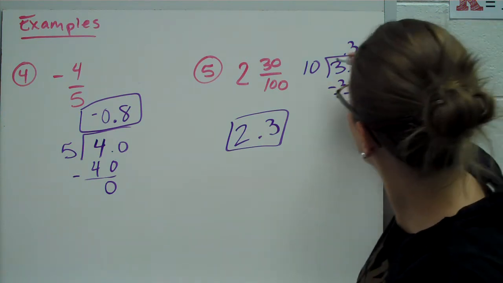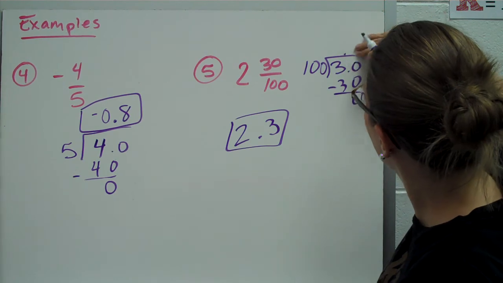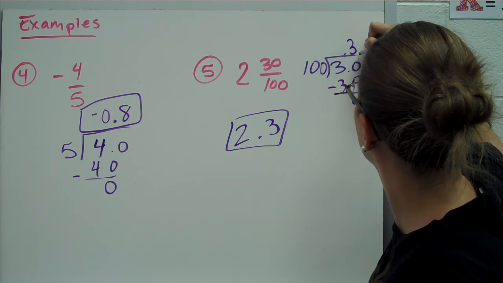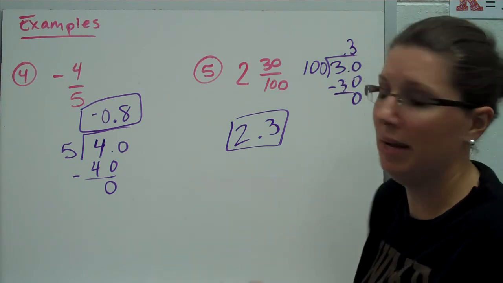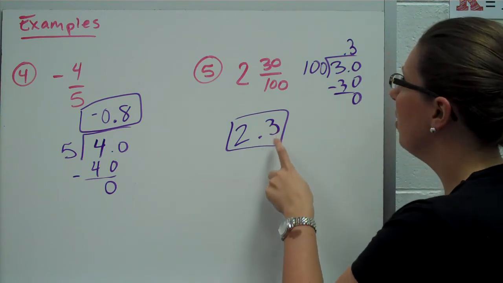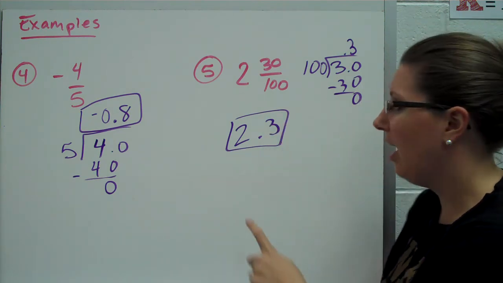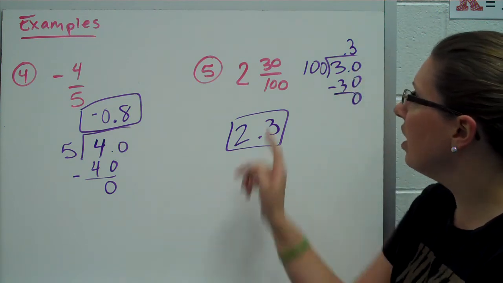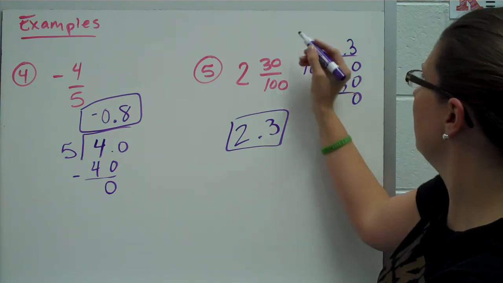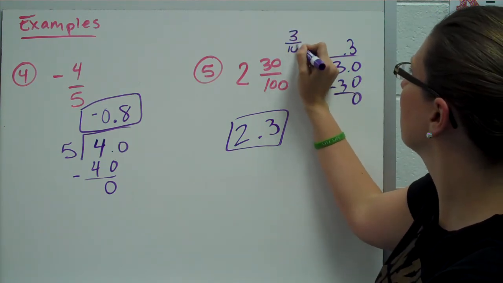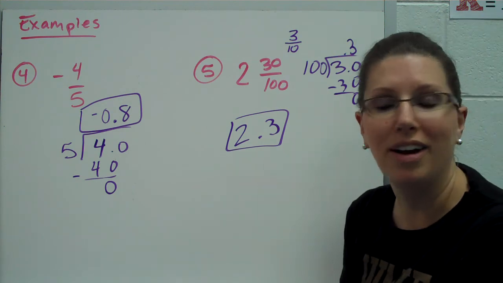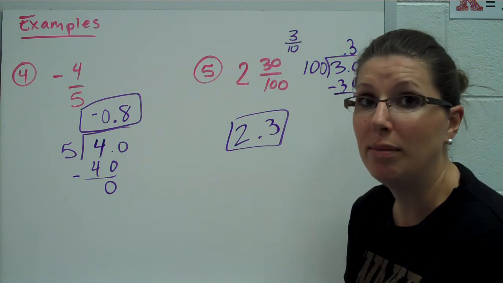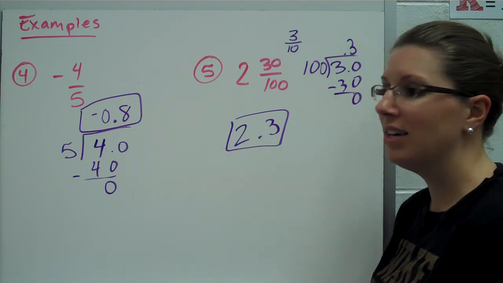And oops, look at that. 30 over 100. Oh yeah, that's the same thing. Yep, that's the same thing. Okay, sorry, I thought I messed up. And then I just multiplied that out, and here we go. We got the 2.3 as our answer. 30 over 100 reduces to 3/10. So that's why I had 3/10 up there. I mentally simplified it before I did long division. You could do the same thing if you want to. All right, hope you did okay.